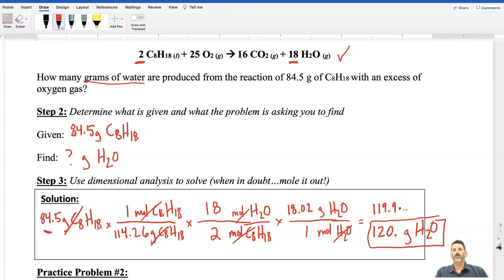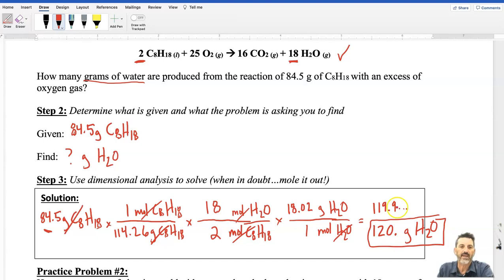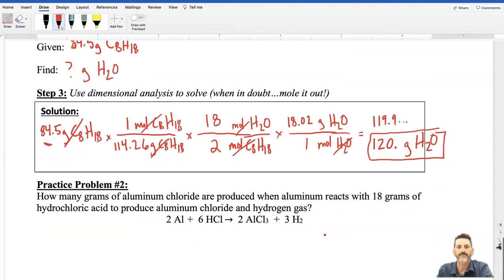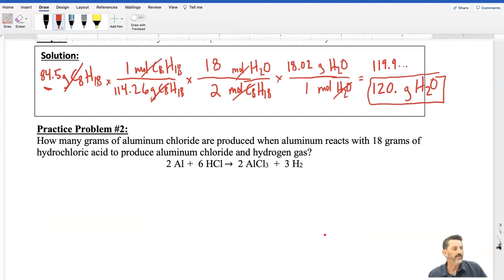Okay, so just like what we did on the first page, we're just adding a step at the beginning, converting grams to moles using the periodic table. And then we're using an extra step at the end, which is converting it back to grams using the periodic table. And that's it. So question number 2, if you want to pause this and try practice problem number 2, you can try that going from start to finish, which I recommend doing. I'm going to keep going and just start working on this.